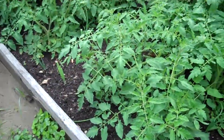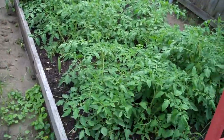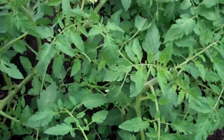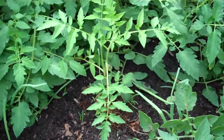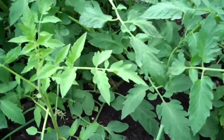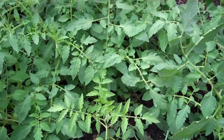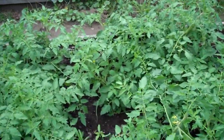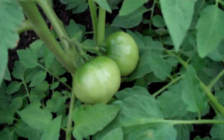My tomatoes, I was actually worried about my tomatoes. Mostly these are Creole tomatoes, so that's the main thing I'm interested in for my bed. 20 Creole tomato plants were planted, and I thought actually one was going to be lost, and it's a bit wild here because I didn't get to stake them up. They actually grew, but I gave some of that Alaska fish fertilizer to this plant here in particular, and you can see it's growing, and it actually looks like it had a flower. So that is an amazing turnaround from when it was basically dead, as you saw in the other video, to growing, even amongst all these other plants here that just look like weeds. Of course, it's warm here, and when it's warm, you get tomatoes growing.